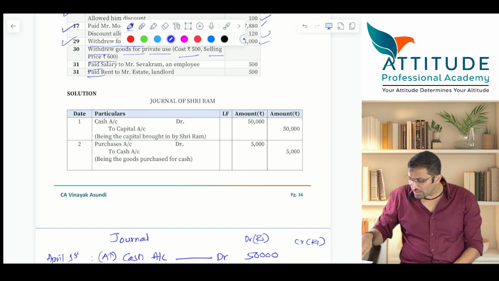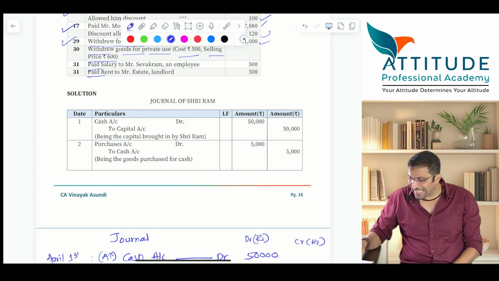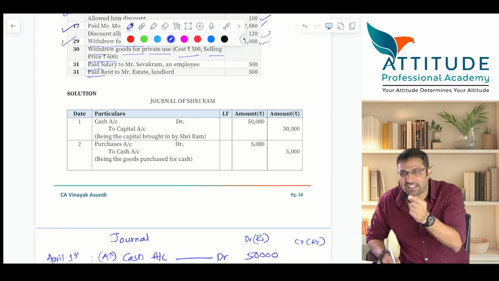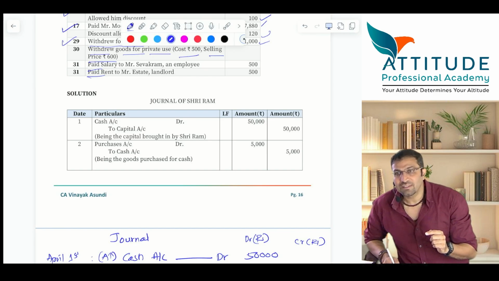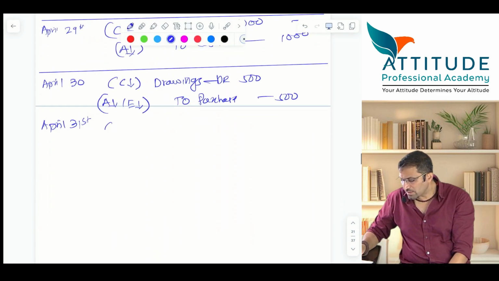Service. One is you got the services from the employee, so it's an expense for you. Another is you got services from the landlord, that is rent. Rent is also an expense. So record the expense, don't record the name. Are you understood? Is that clear? Record the expense. What did you get? Service. So expense increases. आपका खर्चा बढ़ गया.